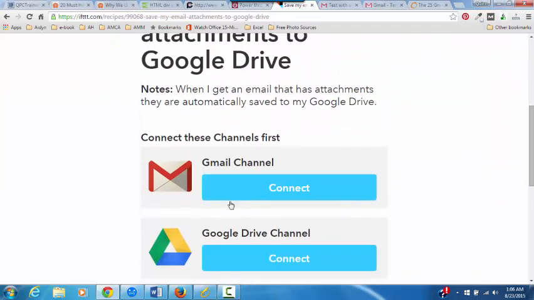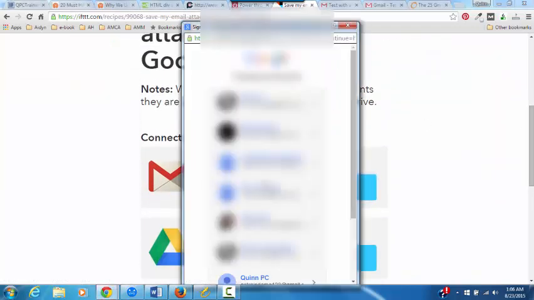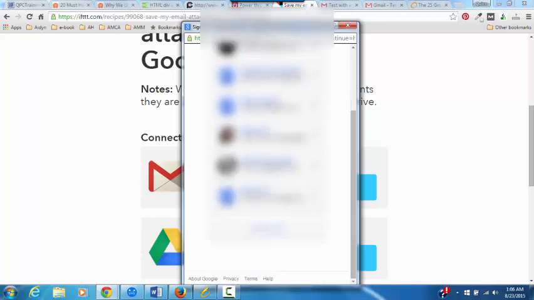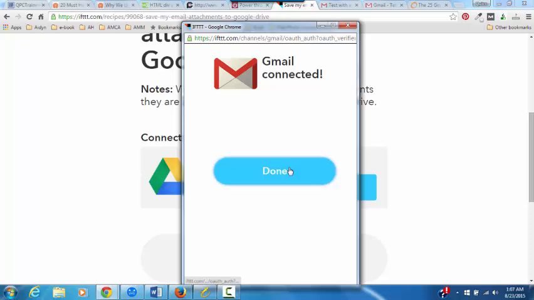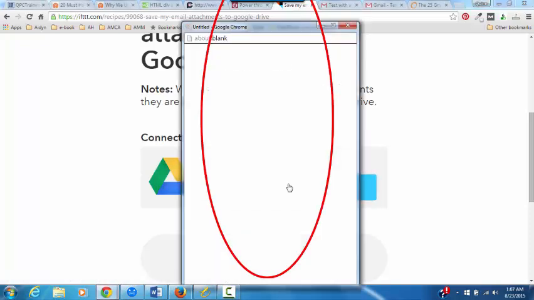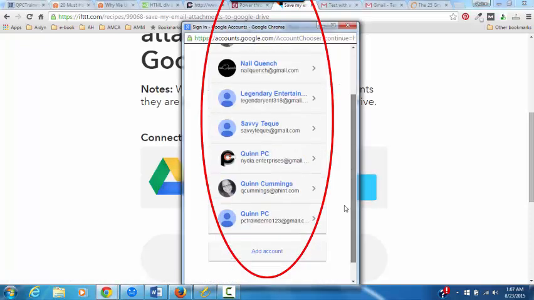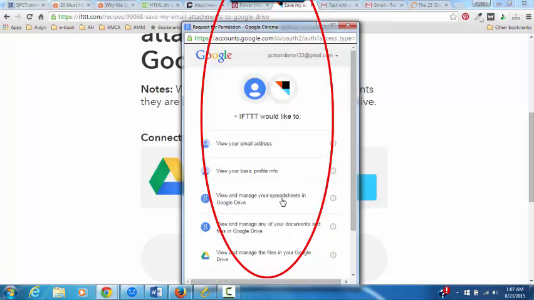So we'll click on that. You're going to have to connect your Google channels. And we're going to go in there and we're going to connect our Gmail. And we're going to connect our Google Drive.